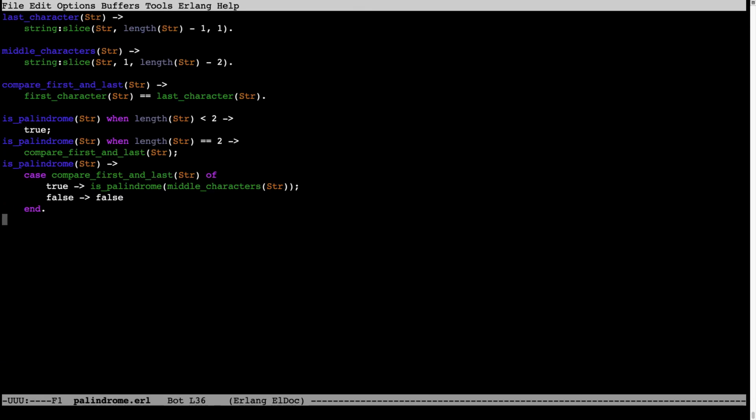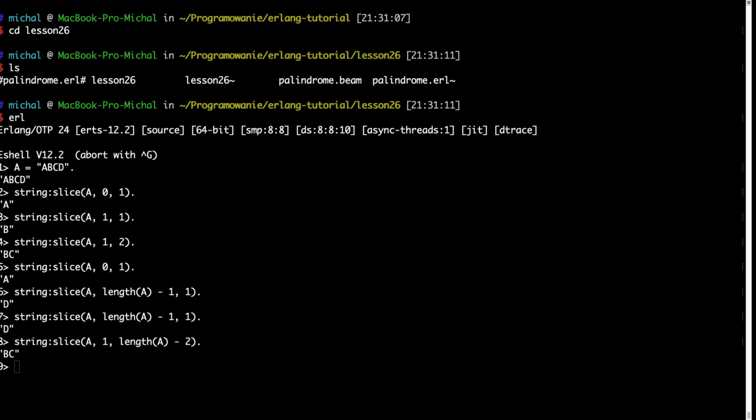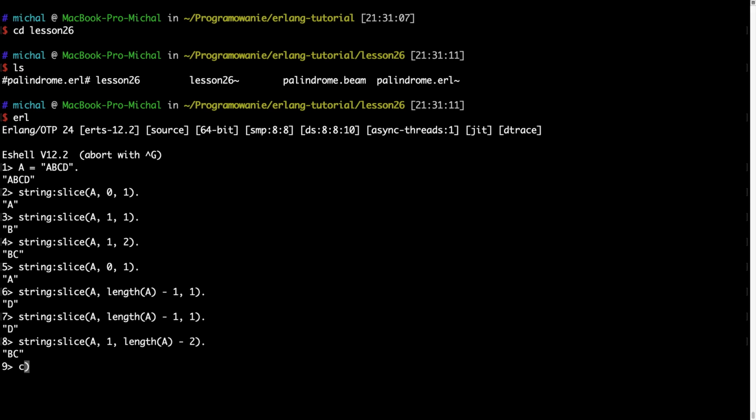So now we could go here, compile our module, palindrome. Okay, it's compiled with no problem, looks good.